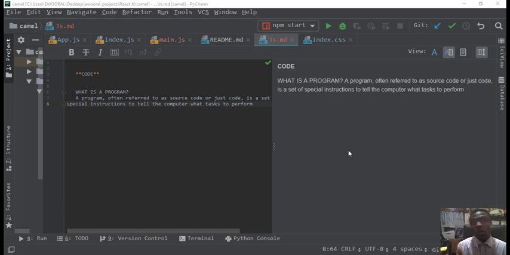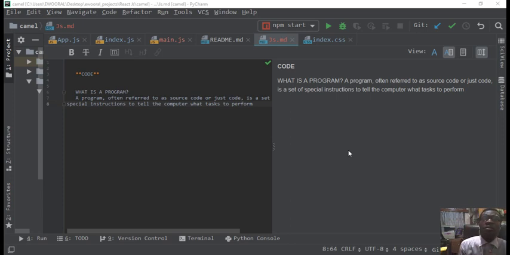So let's have a look at what a program is. In programming in general, a program, which is often referred to as source code or just code, is defined as a set of special instructions to tell the computer what task to perform.